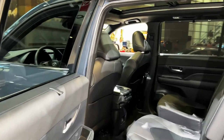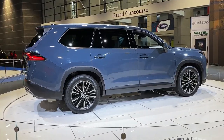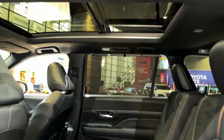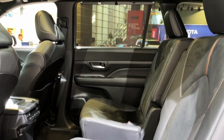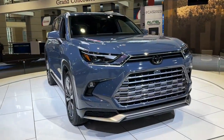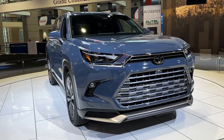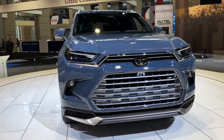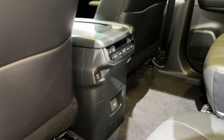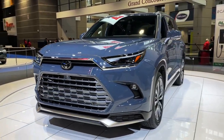The 2024 Toyota Grand Highlander boasts unparalleled third-row seating space, making it a perfect fit for hauling families and large groups. Based on the same TNGA-K platform as the standard Highlander, the Grand Highlander's longer wheelbase and redesigned suspension provide a smooth and comfortable ride. The cabin is spacious, offering a choice of seven or eight-seater configurations with optional captain seats for the second row — all thanks to a wheelbase that is about four inches longer.